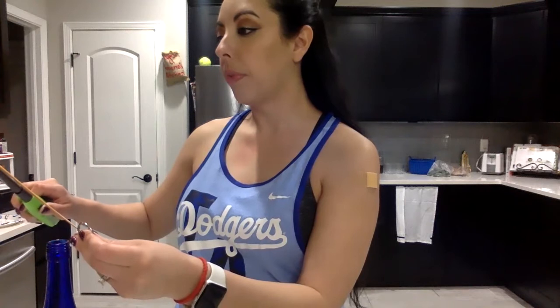So this is my moon water from the Pisces new moon. I've been a little bit more active on my Instagram and TikTok, so I apologize to my YouTubers. Let's get started. First things first, we'll need a little spray bottle — I literally got this at the Dollar Store. So right now I am lighting my incense. What you want to do is, of course, wash your container and then we are going to purify it and kind of set our intention.